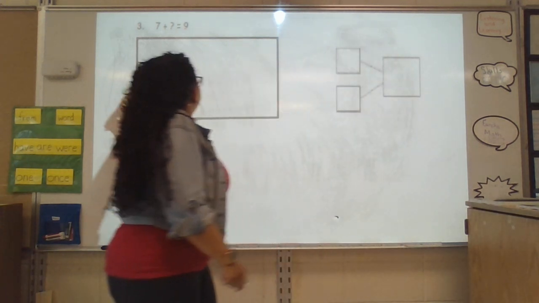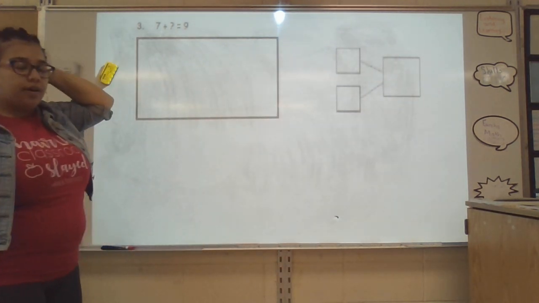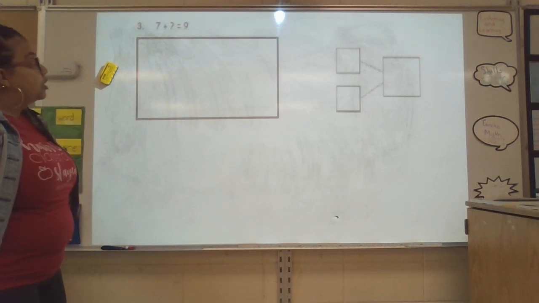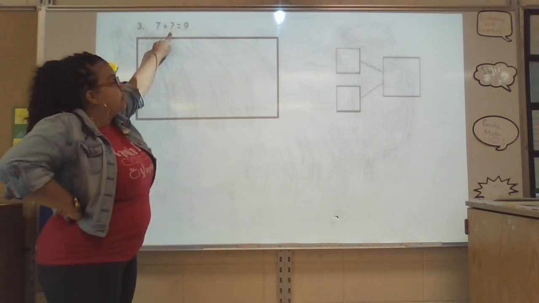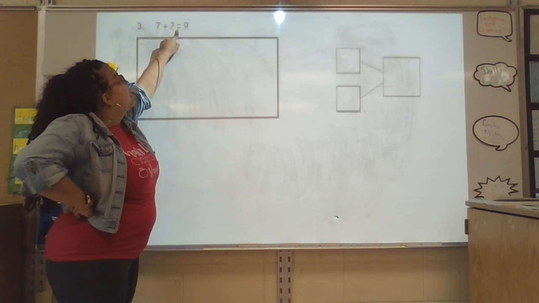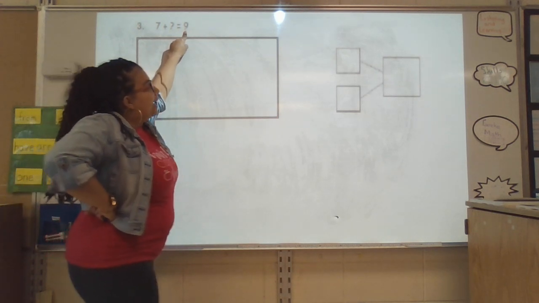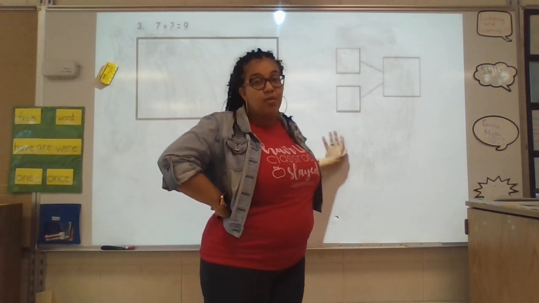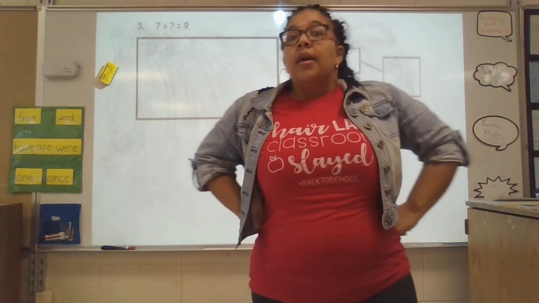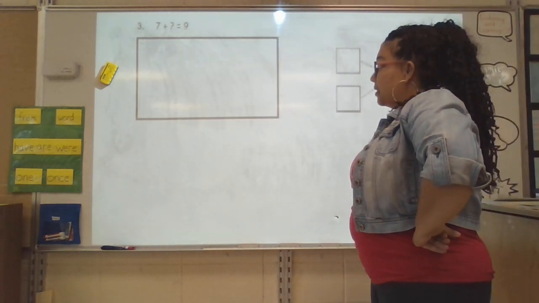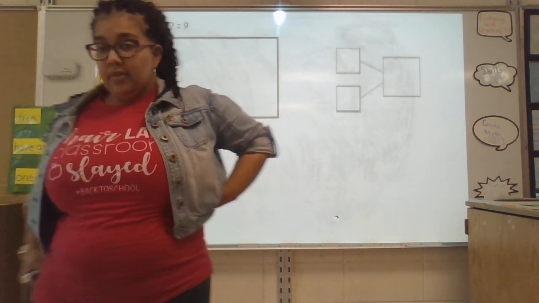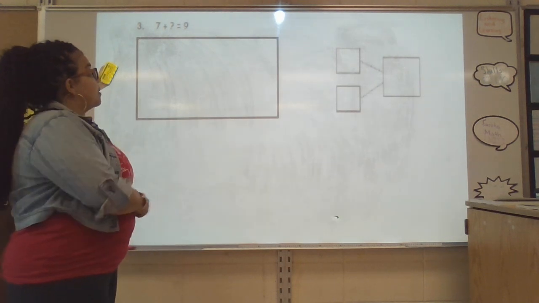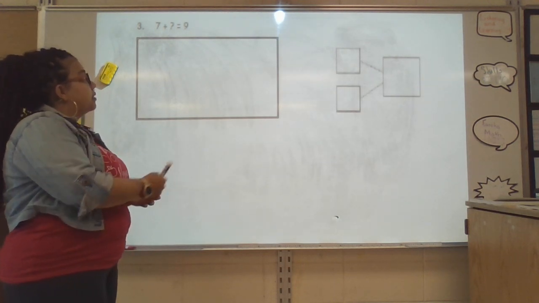Okay? This one they wrote the question mark for us. So let's read it as it is written. 7 plus question mark, mystery number, blank, those all mean the same thing. 7 plus blank is equal to 9. Excellent. 7 plus blank is equal to 9. So this time we're going to count on. We again are missing a part. This time we're missing the second part. So let's draw to count on.